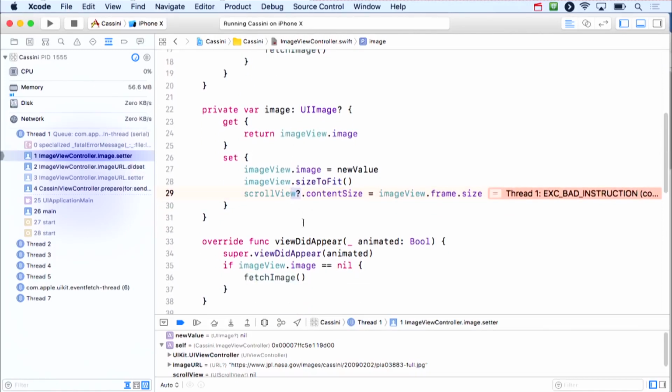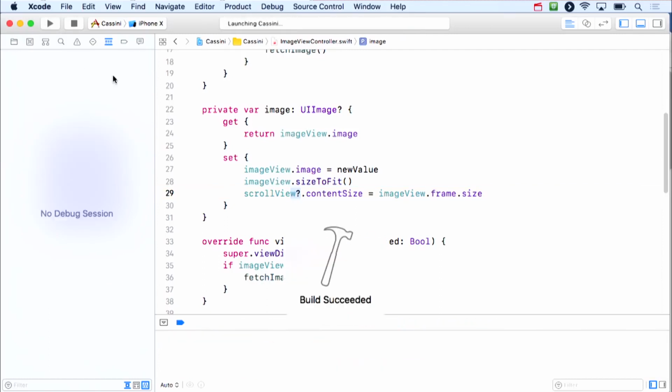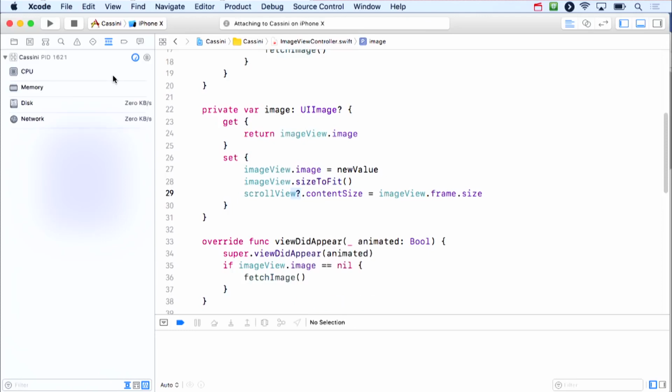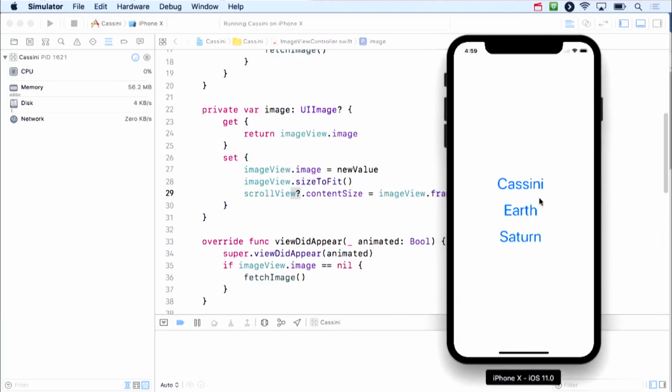Okay, so here's where we want to do that. It's a simple fix. I obviously left that in there again so we could do this again, because I know you guys run into this crash and you want to make sure you're comfortable with diagnosing it. So let's go back. Let's try again now.